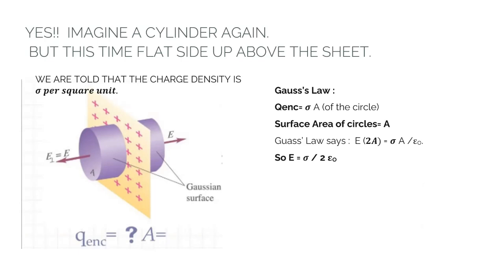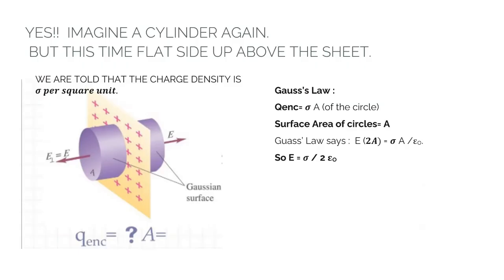All right, here we go. So first thing, what's the Q enclosed by the cylinder? We use the sigma and you multiply by the area to get the total Q enclosed. Then I find out my surface area so I can use my flux equation. The surface area, can I just tell you, it's going to be A, which is the area of the circles. I don't want to figure it out just yet, and I'm going to show you why in a minute. But let's just carry around that symbol A. Why don't I care about the surface area of the curve now?